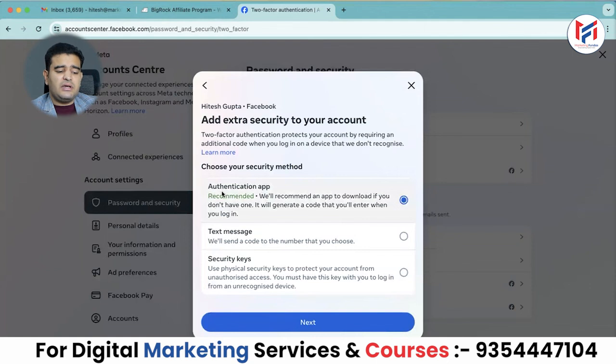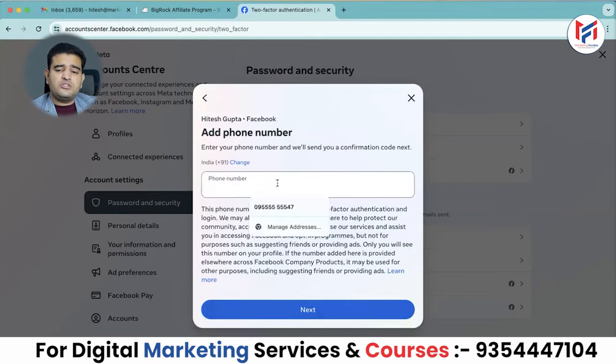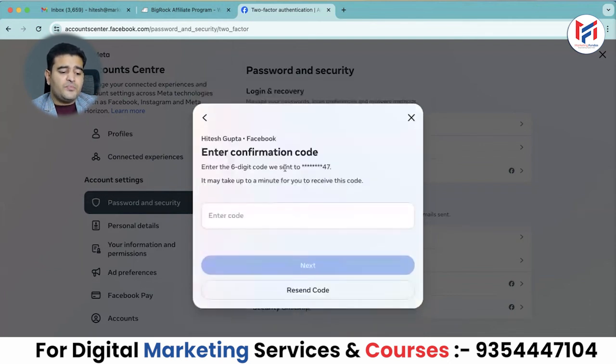Here you have the option to authenticate yourself through your app, either by text message on whatever number you choose, or if you need a security key, which I think is the most convenient option. Now the rest is your choice. You can just click text message, click next and enter the phone number you want it sent to. See, just like I've entered a phone number here. And now I will click next. As soon as I enter it here and click on next, finally a code will be sent to my number. That code number can be seen here. The code that is received is here.